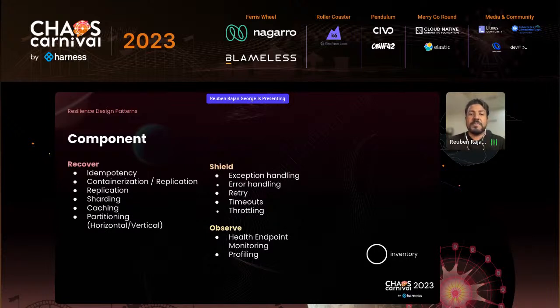Yeah, so here are some design patterns for a component, which can be either compute, storage, database, or any other. I've attempted to document some of these common reliability patterns. There are n number of them out there, and these are some common ones. These can be implemented today either as libraries, you're familiar with them, like Hystrix, or as configuration options to apply on your cloud consoles and so on.